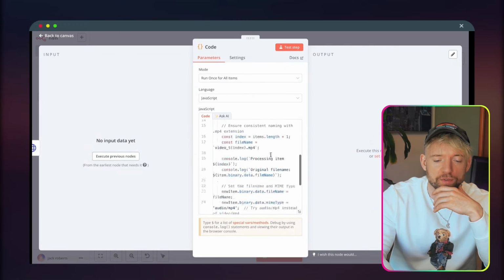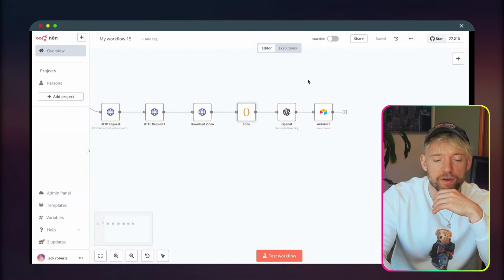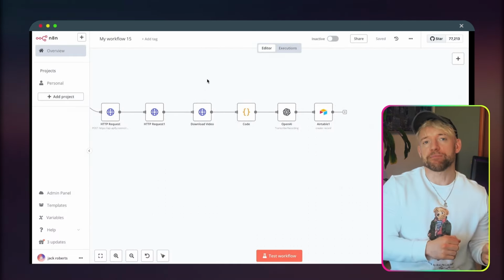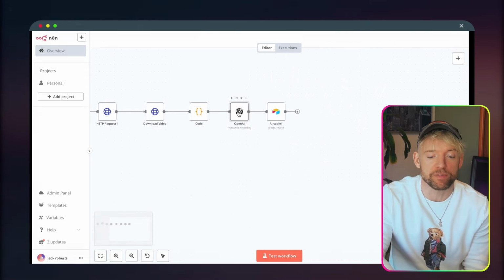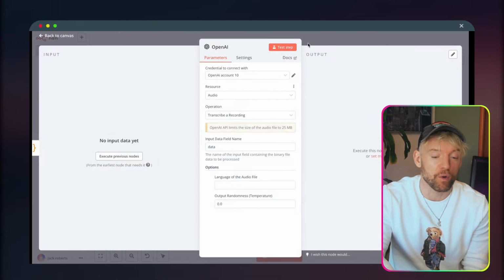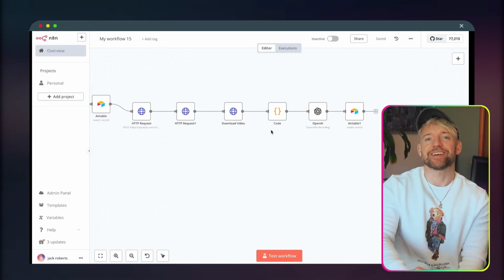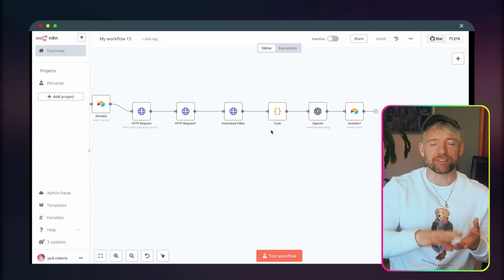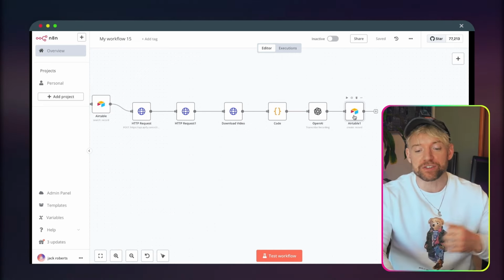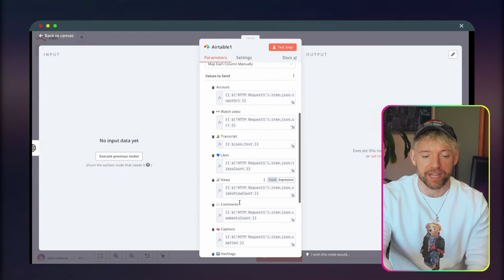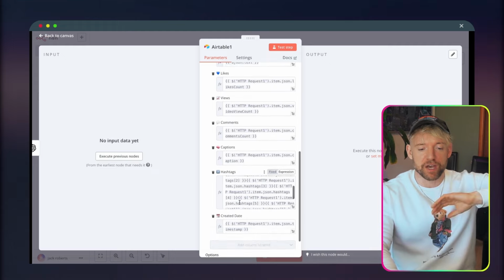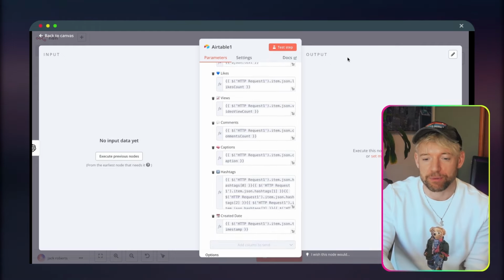And essentially what this code is going to do is convert the video into a format that OpenAI can understand. And then we're going to use the Transcriber module for AI that's going to transcribe the whole thing for us and turn it into information. And when we download this video, guys, what we'll get is all the information, all the likes, all the comments, the hashtags, everything. And then you just simply come onto Airtable and then you update all of these things together for account, the video, the transcript, the likes, the views, the comments, the captions, everything that you could possibly need.